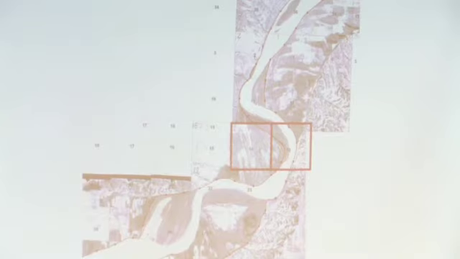Now the state of North Dakota owns under the riverbed of the Missouri River, which is what we're looking at. But where is that line? Where does the river end and the land begin? The state claims it's out to the ordinary high water mark. That's what they've put in red on this. That may or may not be true. It's an open legal question. Even if it is true and the state does own out to the ordinary high water mark, where the ordinary high water mark is in a particular spacing unit is not necessarily known. This is just what the state is claiming, and a fact finder could find something different in a particular case.